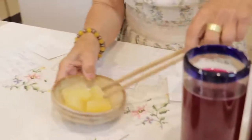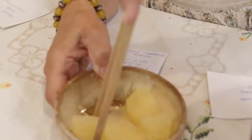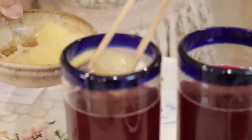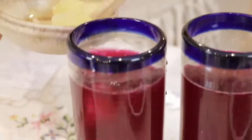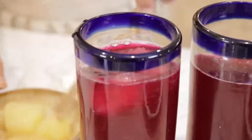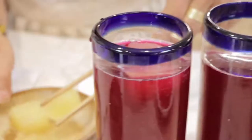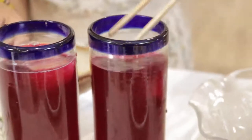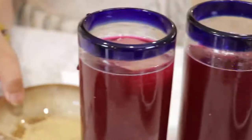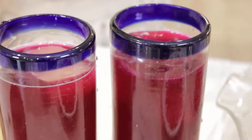Lastly we have a few garnishes to add to this wonderful tonic. These ice cubes were made from the juice of the Meyer lemon, which is a very special lemon we can grow here in the Sonoran Desert. It's quite unique in terms of its flavor and adds a delightful taste — and of course citrus is high in vitamin C, which is right on target for what we want when taking a tonic.